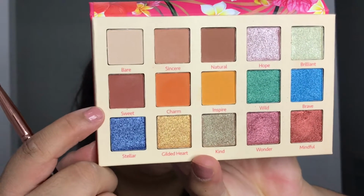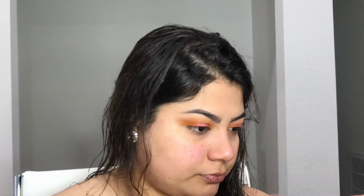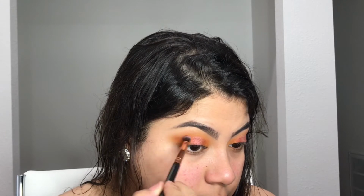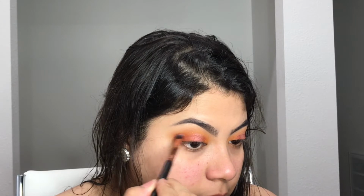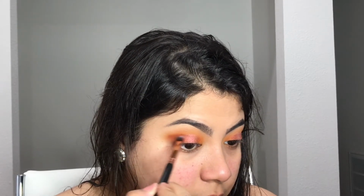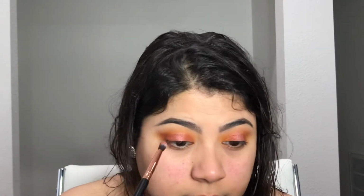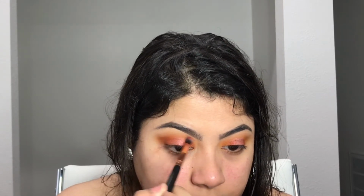Now I'm going to take the color Sweet, and I'm going to be taking this smaller detailed brush, and I'm going to be going around the edges just to deepen the outer corner and the inner third of the eye. Just two. And then going around that.